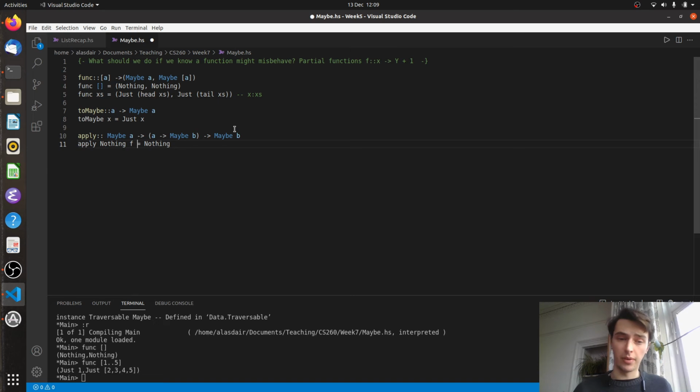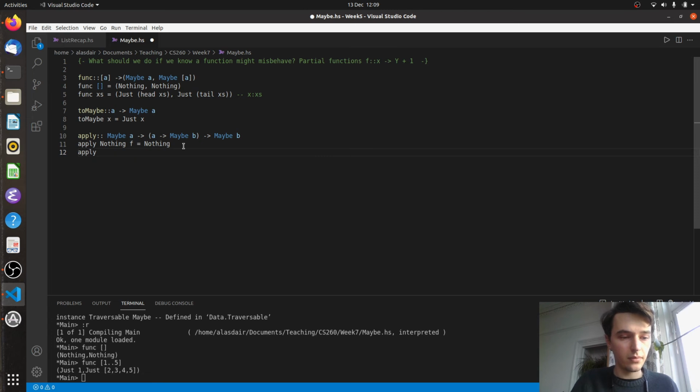So this could be like if you're working with, maybe you've done a long series of calculations and you might get a value out and you might get nothing out, and then you want to divide 1 by that number. So say you do a bunch of calculations, then you want to do 1 divided by the result of that calculation. That type of function wouldn't start with a maybe type, but it could result in one. And this is the behavior you'd want to encode there, just to make sure that you return something that can be handled when your code executes.